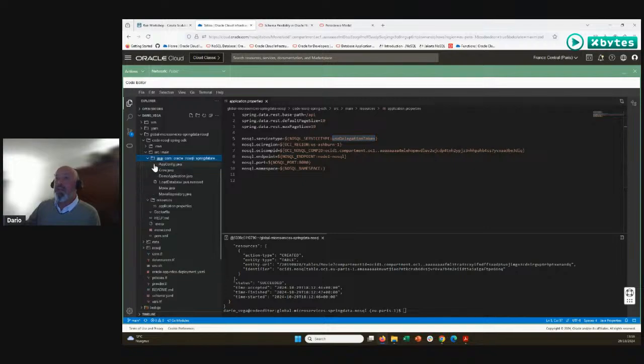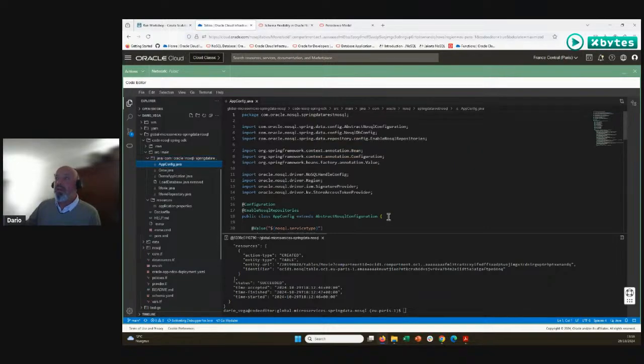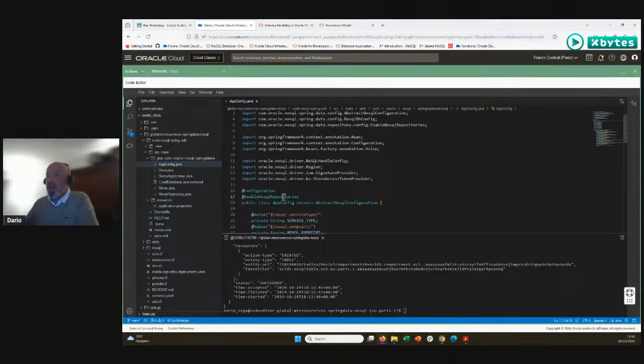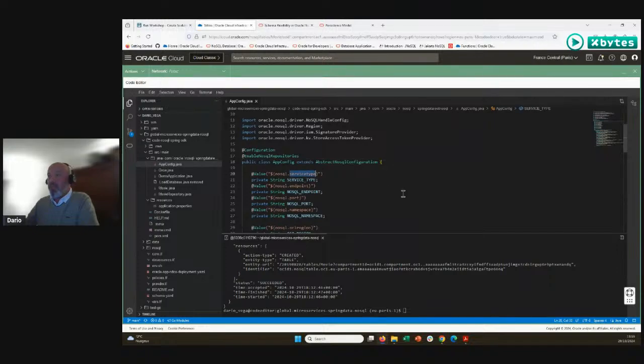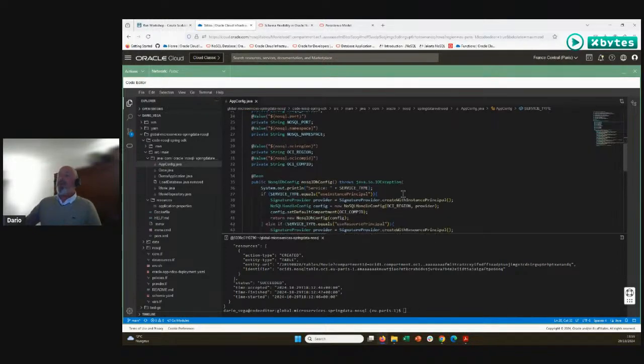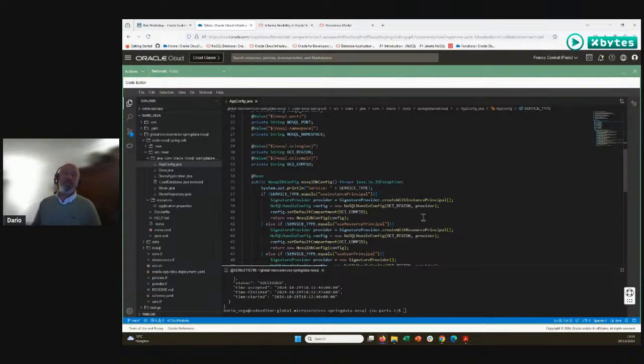The first thing, in order to do the connection, is to create this Java class that we call AppConfig. As you can see, I am just doing a configuration for an abstract NoSQL configuration, retrieving my parameters. When you are using Oracle NoSQL, you have multiple possibilities to do the connection.